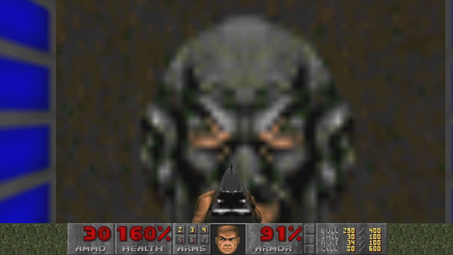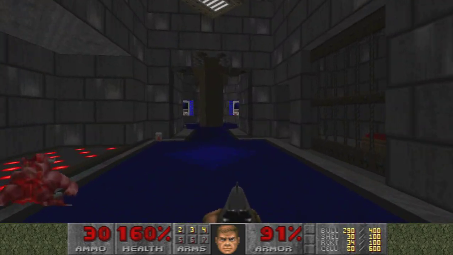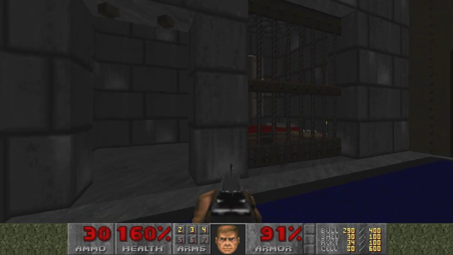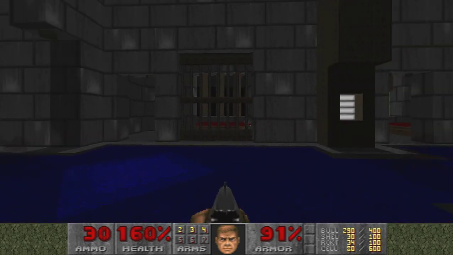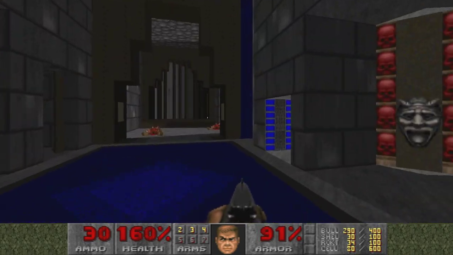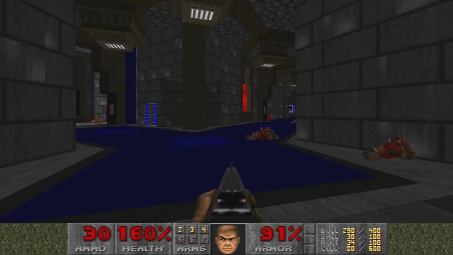There's a switch. Did I hit it yet? No. Oh, this was blocked before, wasn't it? I guess that's where I gotta go. So it's kind of interesting how the map traps you in and you end up having only one place you can go.